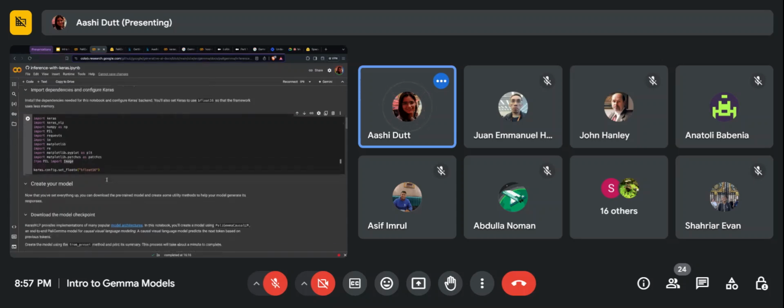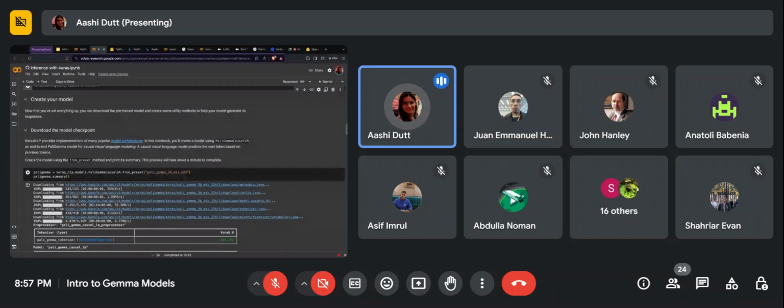Once this is done, let's get to the actual part: downloading the model checkpoint. The best way to do this is to use the KerasNLP library. Through that, you just say which kind of model you want. Here we are using PaliGemmaCausalLM, so make sure that you know what kind of model you're using.